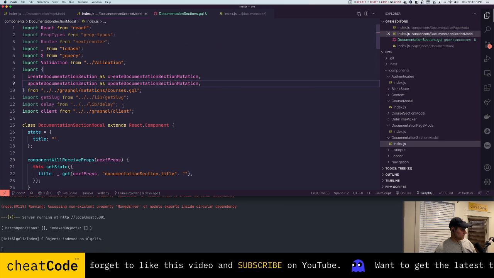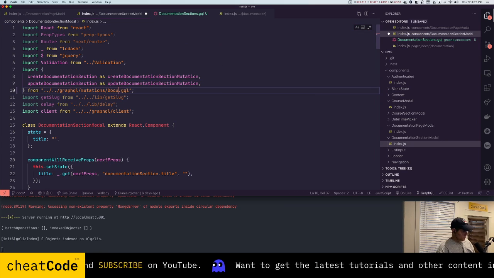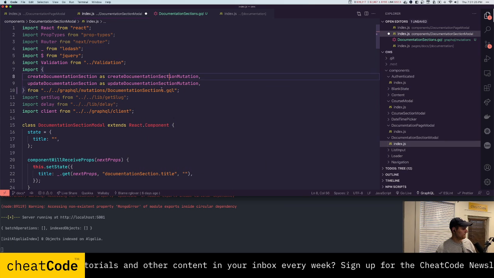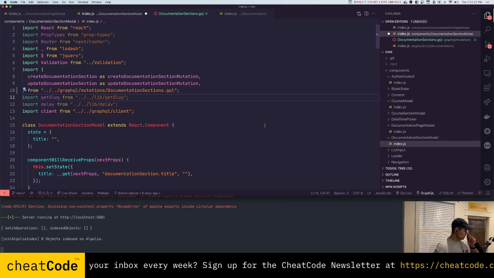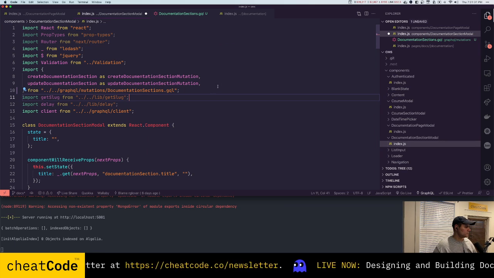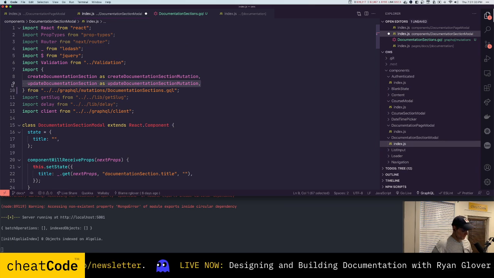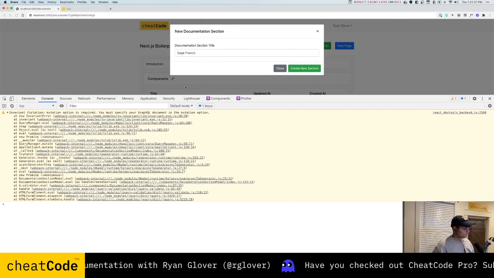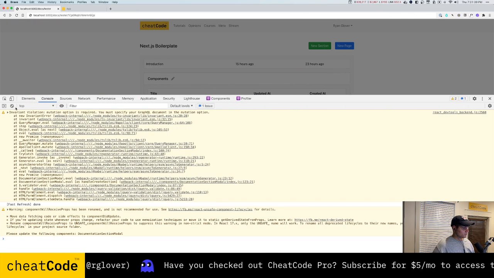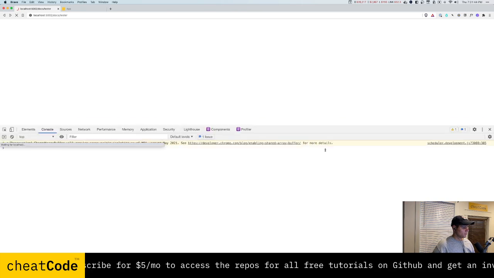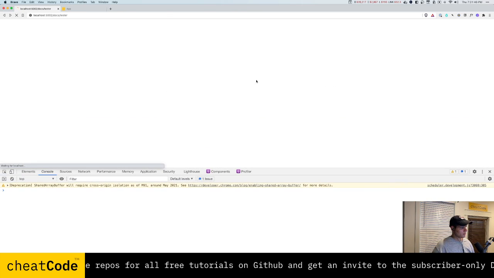So we've got to change this. Documentation sections. GraphQL mutations, documentation sections, GQL. That doesn't exist yet, so I'm going to copy it and just delete it. Okay, now the robot should be happy. Pull this back down.